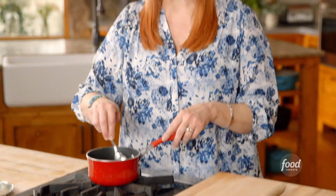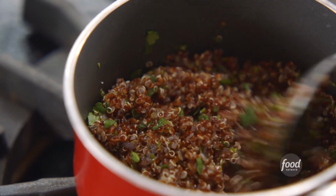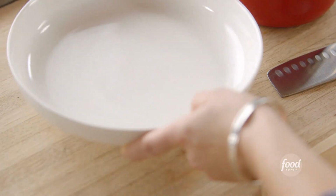Quinoa is so delicious, and you can use it in place of rice in things like the chicken bowl that I'm making. Now I'm gonna let it sit for 5 minutes. It is time to assemble.